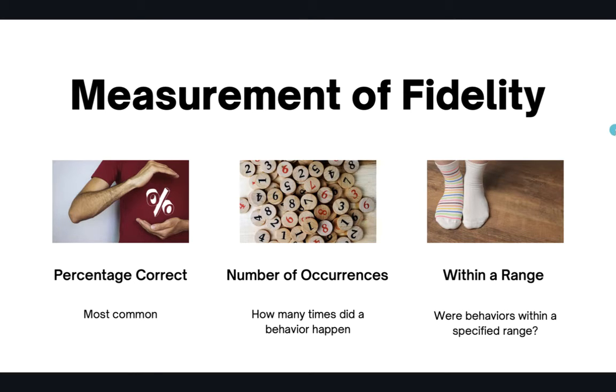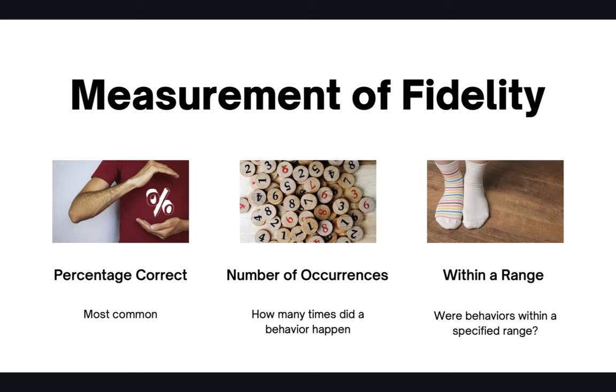Sometimes a percentage doesn't make a lot of sense. So in a different study that we're doing, we're using sort of a play-based procedure to increase imitation for young children with autism. And one of the things that we're doing during intervention that we're not doing during baseline is that we're imitating the play that the child's engaged in.